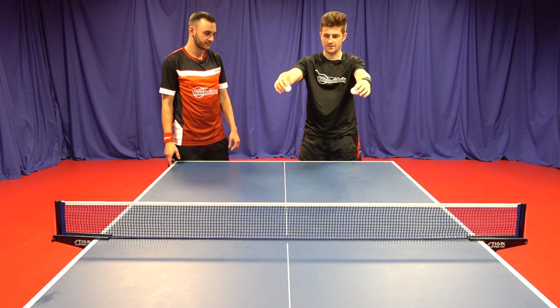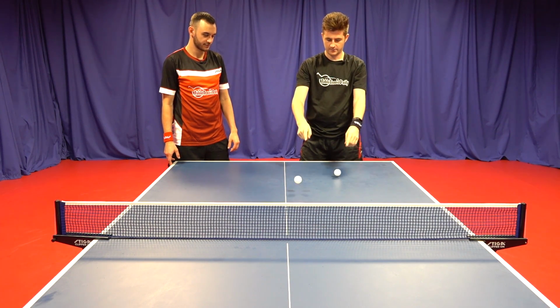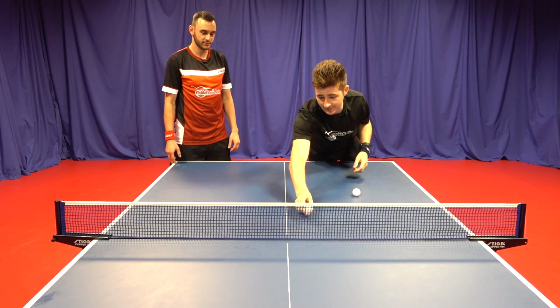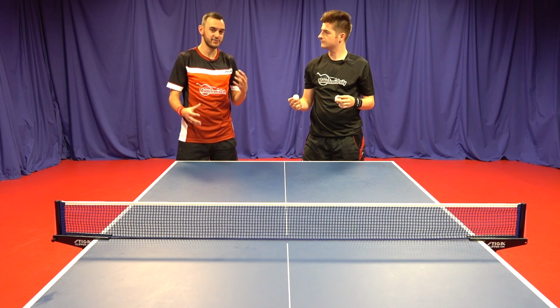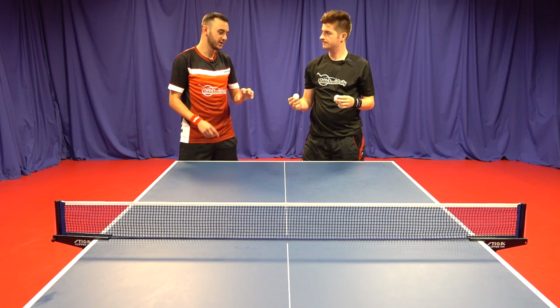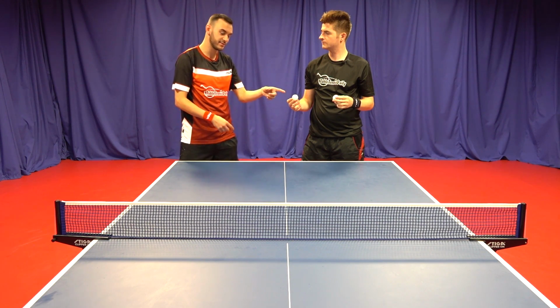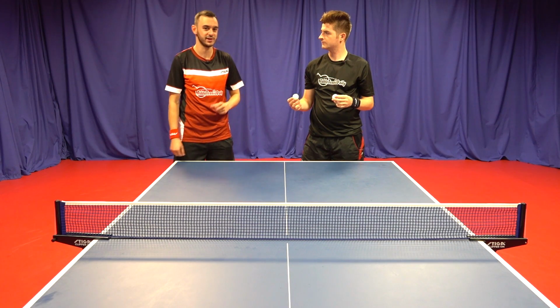So ABS is on this side. It definitely is a higher bounce. It's cleaner, and it stops very quickly. It's almost like a celluloid, the way this carries on bouncing. Yeah, I think it is more similar. And speaking personally, I don't know about everyone, but I think quite a few people do still prefer the old celluloid type balls. If they can make an ABS plastic ball with similar characteristics to the old celluloid, I think people will really like that.